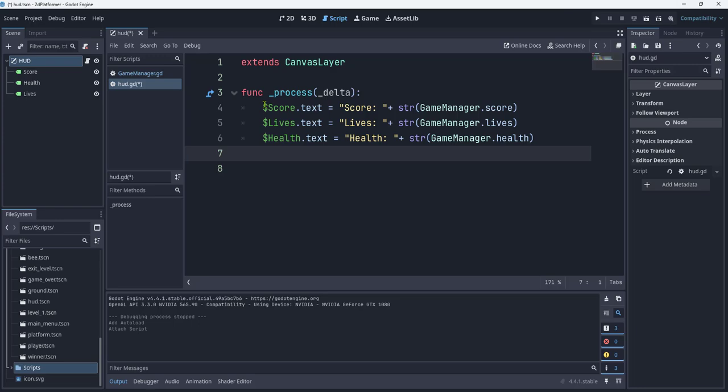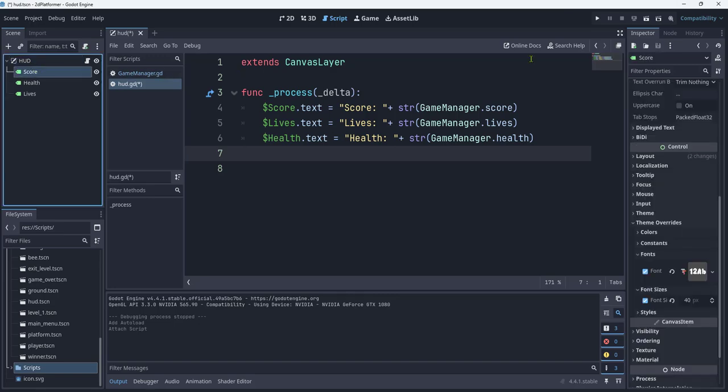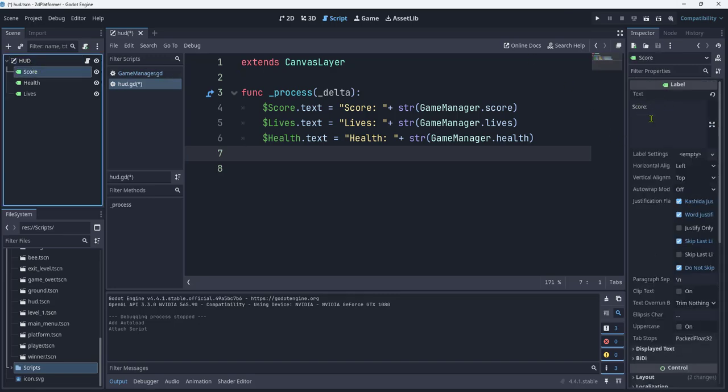Now these next parts here are very important, but they're easily understood because we are using the absolute notifier here, because we're using a node, and by using the $, we're addressing that node. So there's the lives one and the score one and the health one. We're addressing those nodes directly from this scene by using the $. Then the text is the text property. If you remember, we put text in the text property a little earlier. So if I click on the score and we go back up to there, you'll notice that's where the text goes.